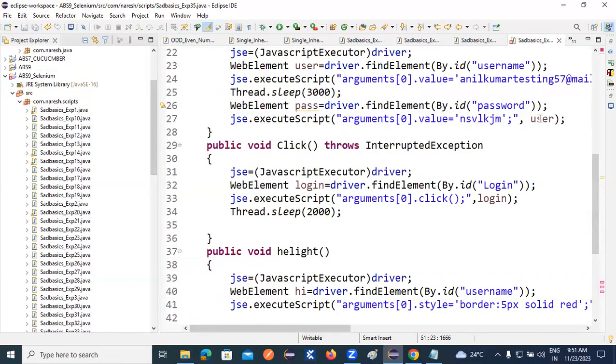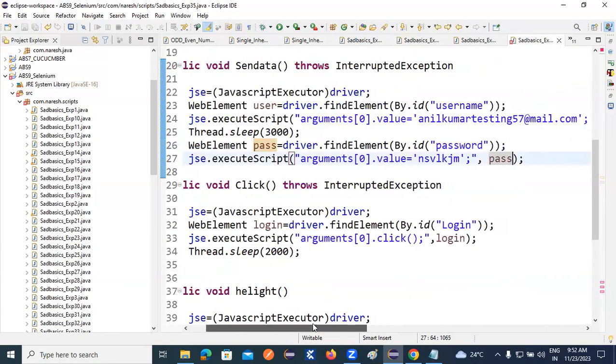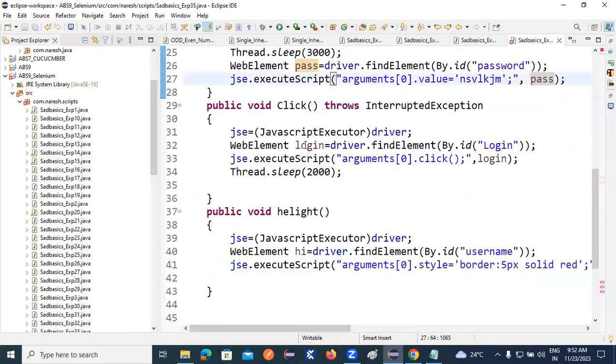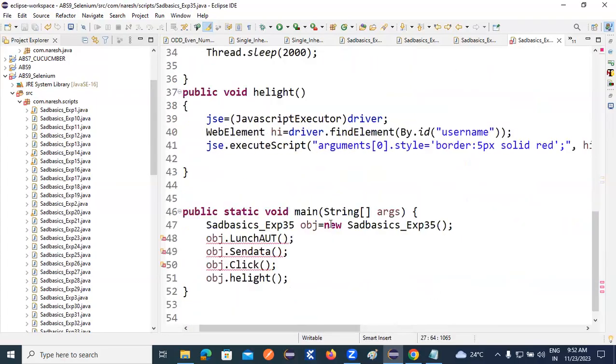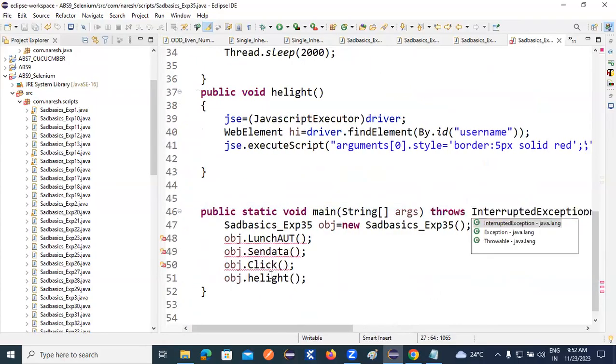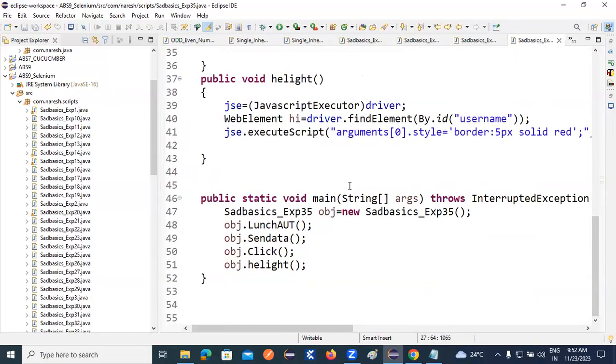So login, user, and here login, hi. Just I need to import. So you observe here.